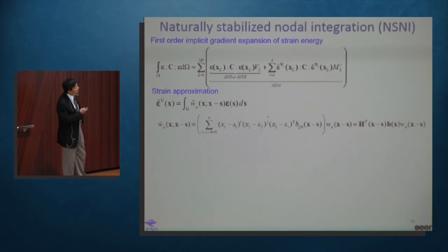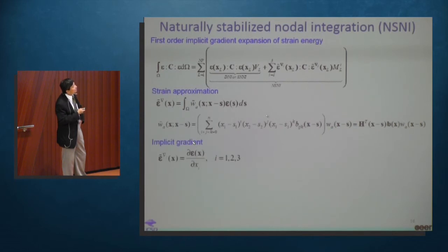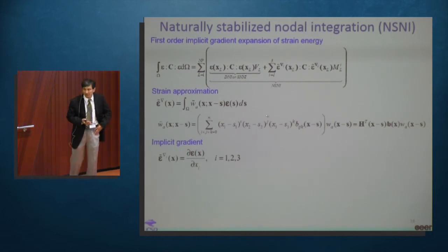Well, in fact, what you can do is bring in the concept of a reproducing kernel approximation, where I will design this approximation function for strain by using a similar approach of reproducing kernel, where I have a polynomial basis and a set of coefficients. And then I just impose that the gradient of a strain be able to exactly reproduce the derivative of a strain when the strain is a polynomial function.